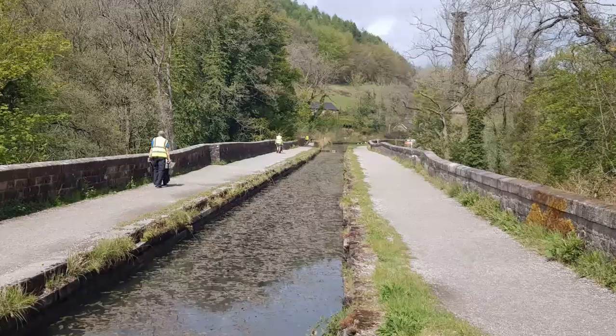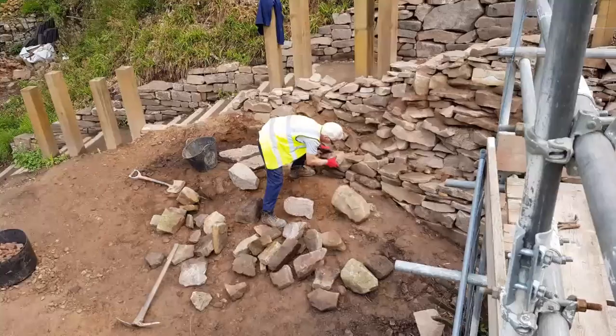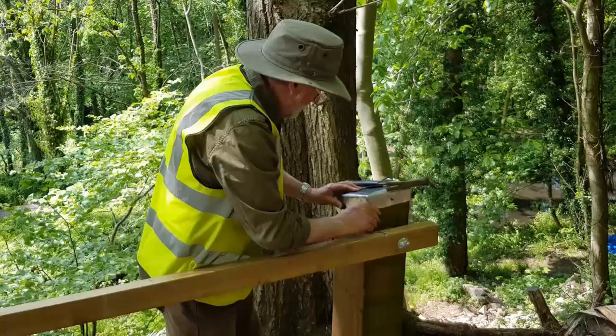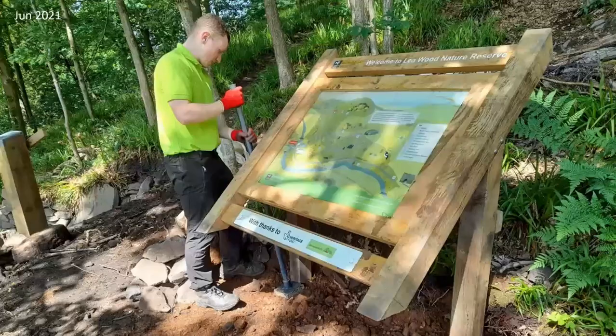That was absolutely fabulous. As I say, we progressed to the top about 2 steps a day, gradually putting the posts in, building the stone walls for that new landing that we'd built. And one of our volunteers even made the brackets for the handrails. You see Dave here putting them in, and Tony making a stone seat. And we put lead cappings on the tops of the posts, and it made a really super job. So now these steps are there for everybody to use. And even a new map of Lea Wood at the top.